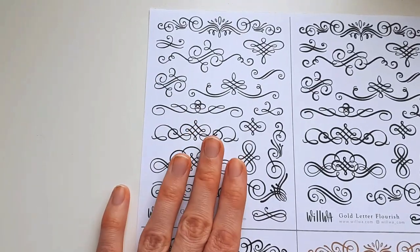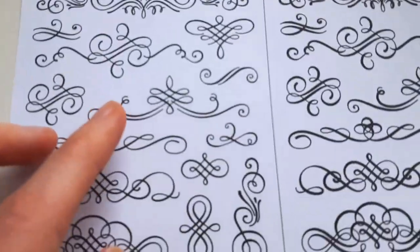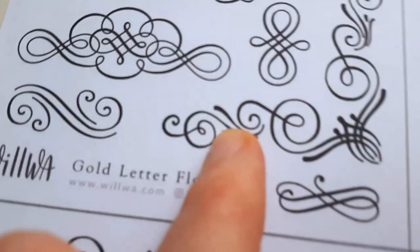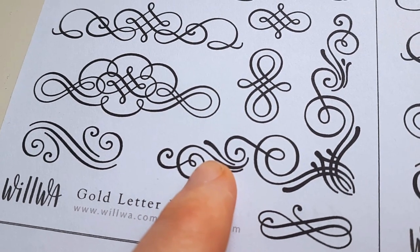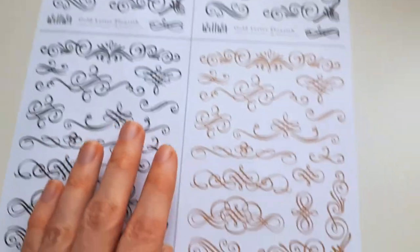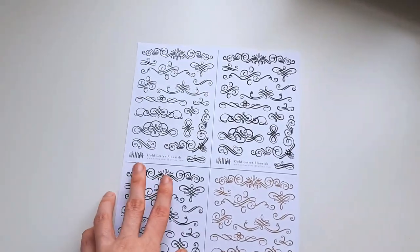And now when I know the size, I can make them into an object instead of a line, which makes it easier to edit, like these ends. Like if I want to have a different, here's a little bit of a, what do you call it? Not straight line. So I can fix that easier when it's a solid object. So these ones are going to be in gold foil on transparent sticker paper. So I'm very excited about these ones.